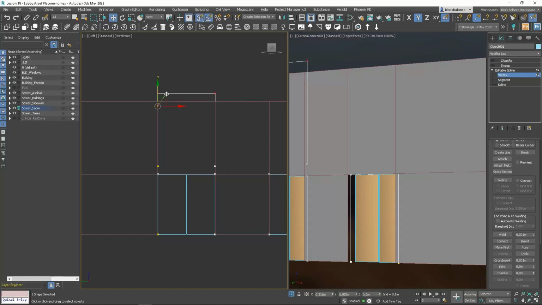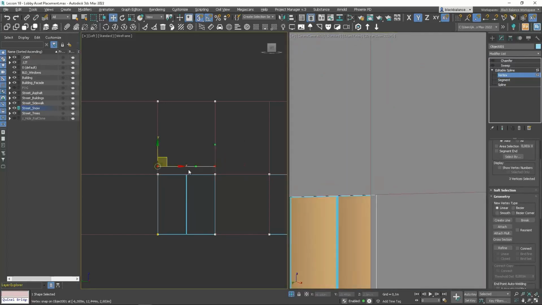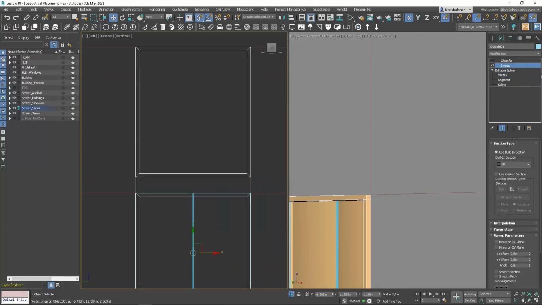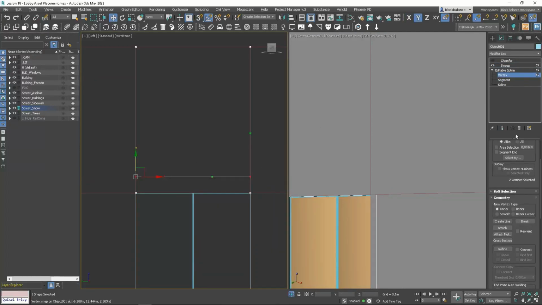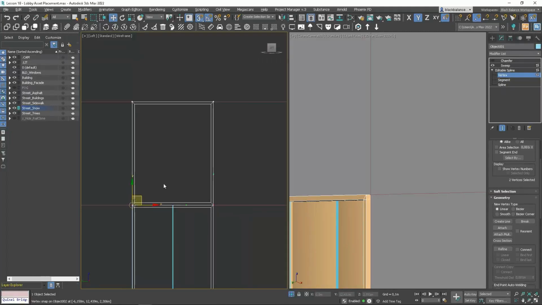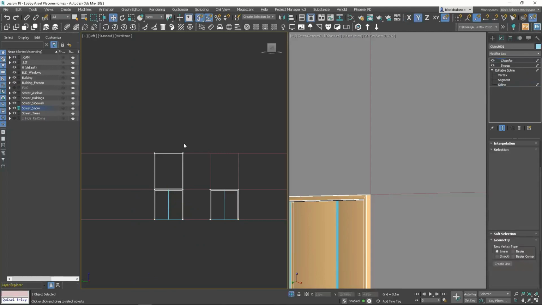Snap the vertices to the correct places. Copy it above the other doors as well.